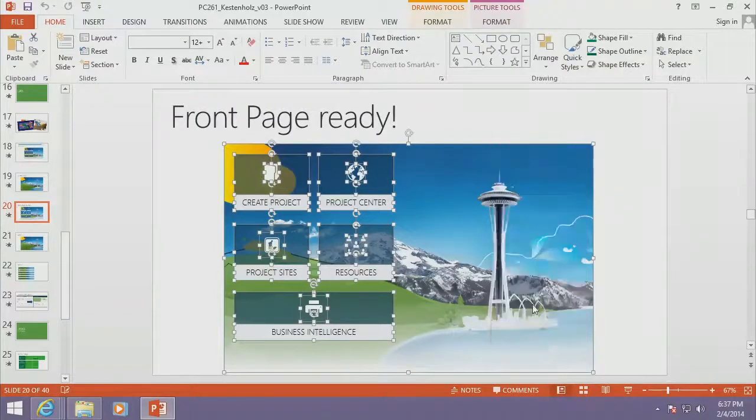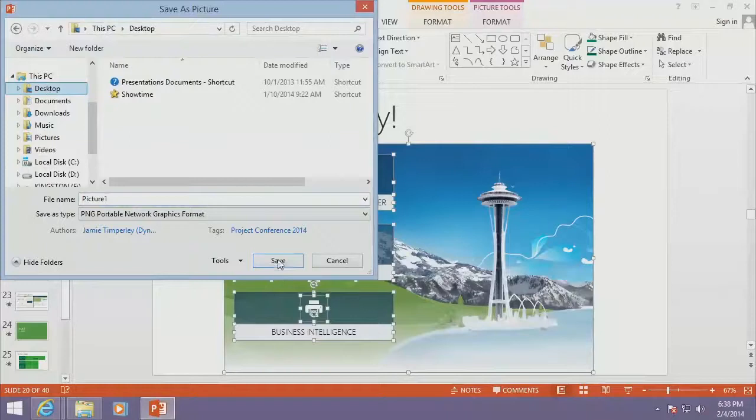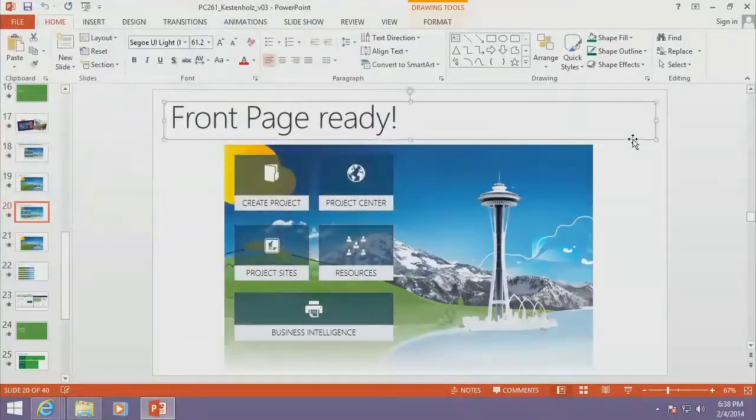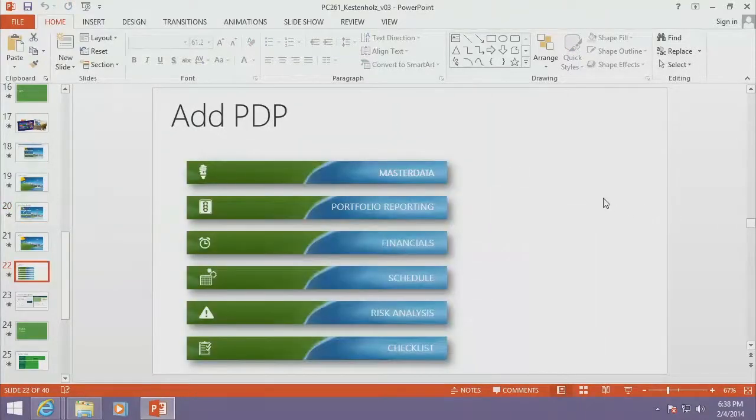Go Save Picture. Just going to save it on the desktop right now. Save. And the same goes for the banners that you made for the PDPs. So that was basically it for my part. Now I'm going to leave the power to Matthias, and he will show how to implement.